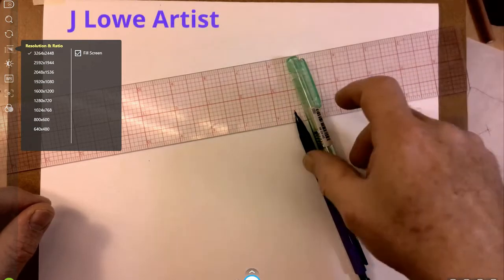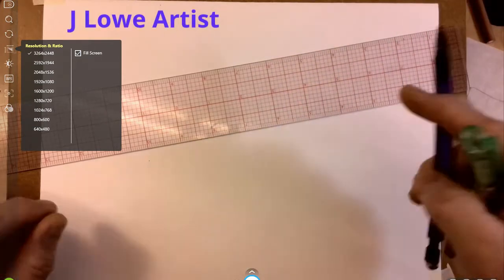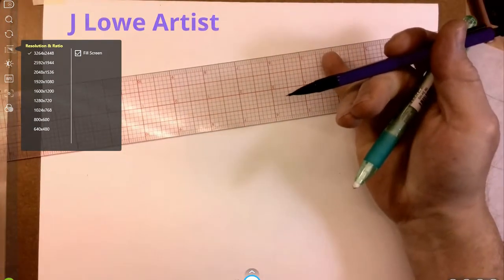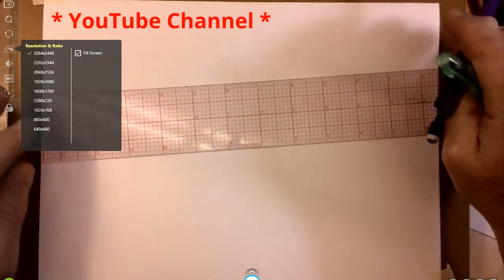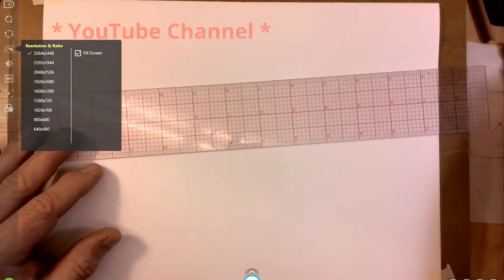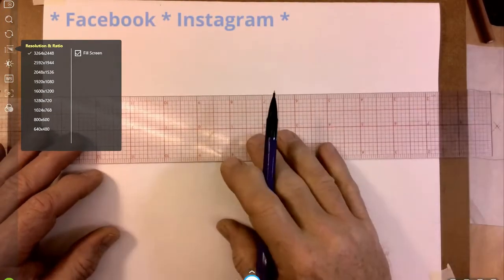Thanks for being here today and joining me on this little artistic journey. Today we're doing 2-point linear perspective. We're going to start out fairly simple. We're just going to start out with some boxes, if you will.